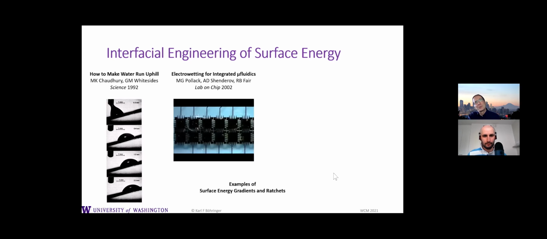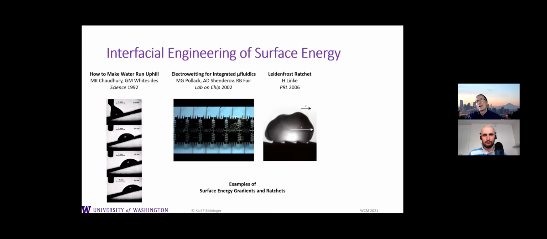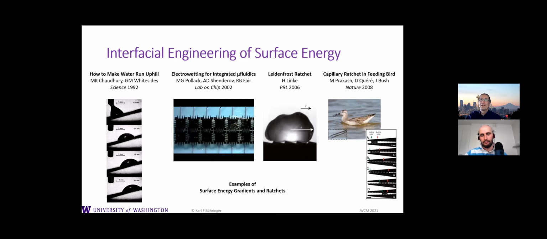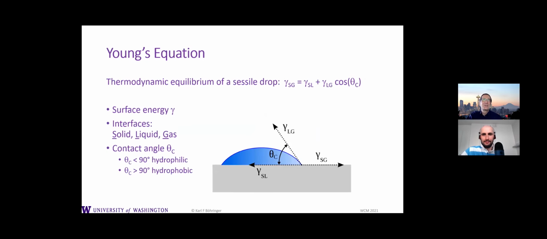About 10 years later, there was beautiful work from Duke University of drops moving on a surface where you have strong localized electrostatic fields, so electrowetting that drives drops from one location to the next. Heiner Linke showed that you can make also rough surfaces or asymmetric surfaces and have drops moving on them when you heat these surfaces with the so-called Leidenfrost effect. And finally, there was a more recent beautiful work by David Quéré and several of his collaborators demonstrating that actually shorebirds take advantage of these kind of effects by moving their beak and transporting small amounts of water into their mouths this way. What's behind that?